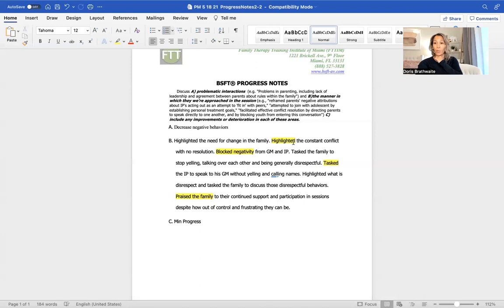But it also helps you see and me see, because you're going to type what you did in session, because you're going to look back at your videos, you're going to watch your videos, you're going to see what you did. And that's another point to really make, making sure that you are looking back at your videos and making sure that you are actually doing what you thought you did. Because you can think you did something in session, and that's the beauty of our videos, but then you get there and you say, oh, wait, I thought that was a highlight. That was not a highlight, right?